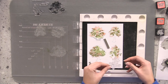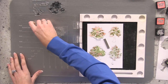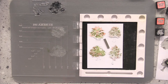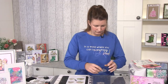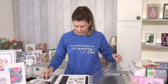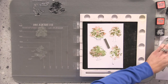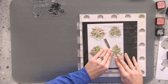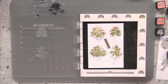Let's just bring this one back in because it moved, and I am going to put it in place. And this one because it moved. Take these two off because we're done with these though. We'll just get these two in the right place, so we'll have a little bit of extra foliage on these ones. And we will spray. There we go. So let's put our bark in place.